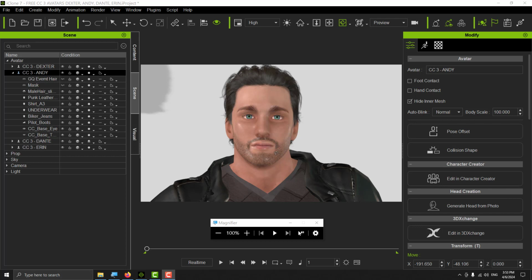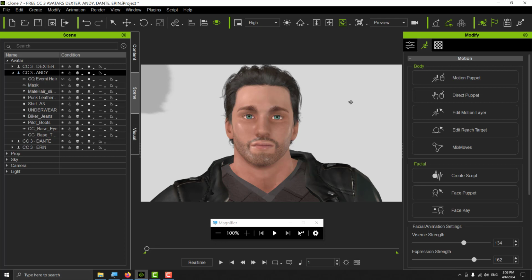So we're gonna go to the animation tab. You're gonna select your avatar. In this case, this is Andy. It's one of the avatars that I shared for you. You can download it in the download section for the avatar for 2024, which is this year. In the share section, there's a playlist for the avatars that I've already shared for this year. I have other avatars from previous years that you can also find in the playlist that I have available for you so that you can populate your iClone content.